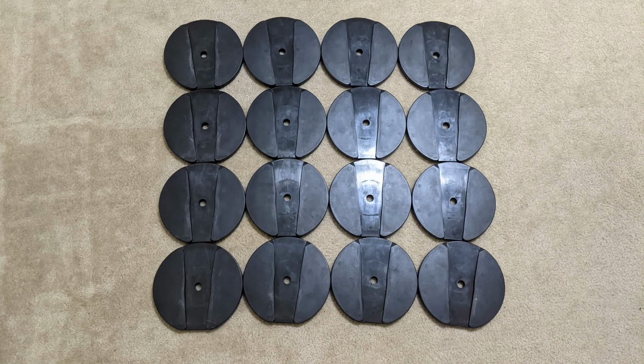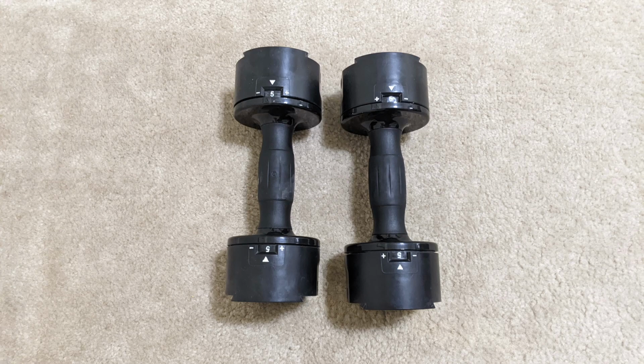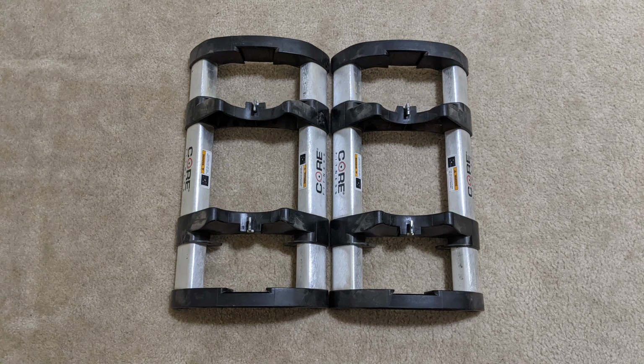First off, you get 16 5-pound plates. You also get 4 2.5-pound plates, 2 handles that are 5 pounds each, and a cradle that all the plates and the handle go into. Note, all plates and handles must be in the cradle in order to actually change the weights. As soon as you take it out, it's locked in and you can no longer change the weights until you put it all back into the cradle.